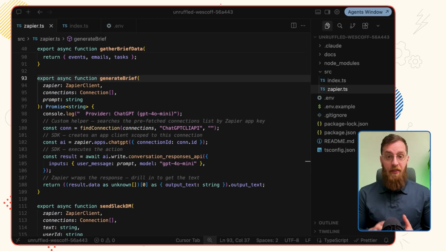Note that this app authenticated Zapier through a CLI session in my terminal. If you're publishing your own web app and you want other users to use their Zapier accounts, you'll need to add Zapier OAuth embedded inside of your app. Zapier does make that easy. Let us know if you want us to make a tutorial about exactly that, but for now, you can see the link in the description.